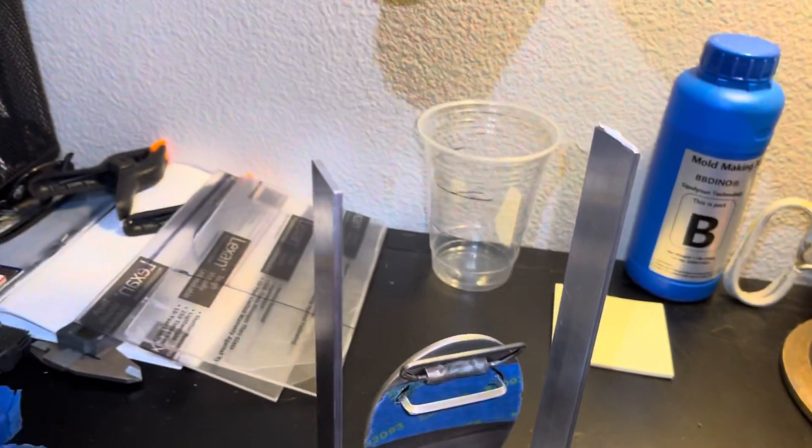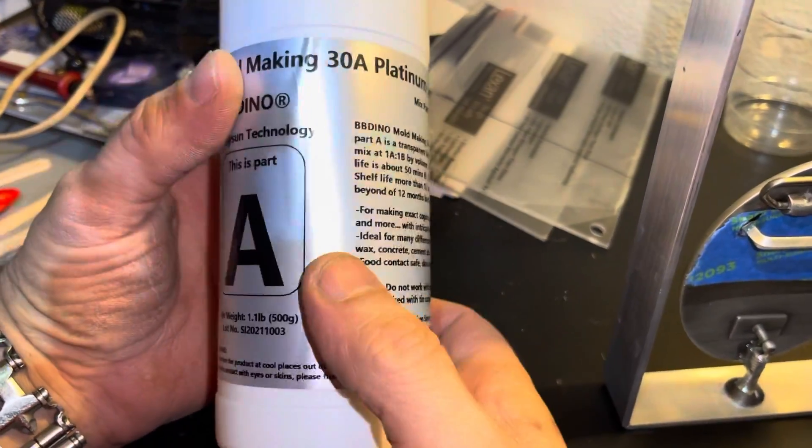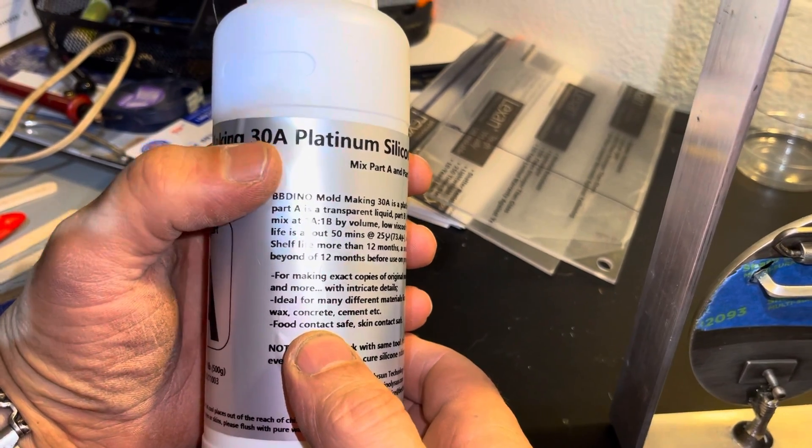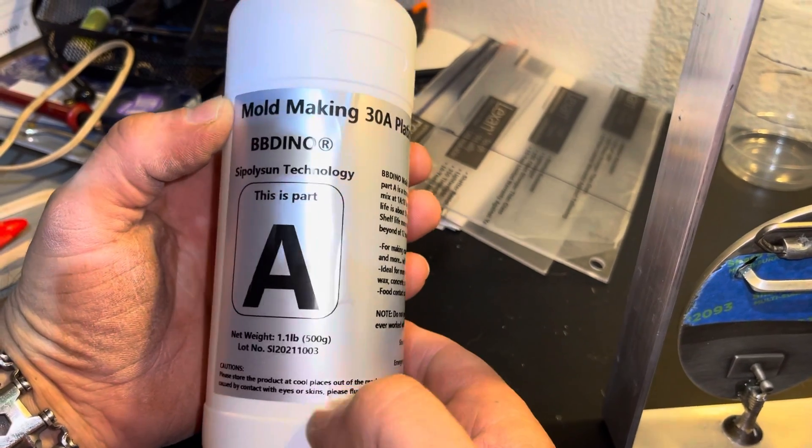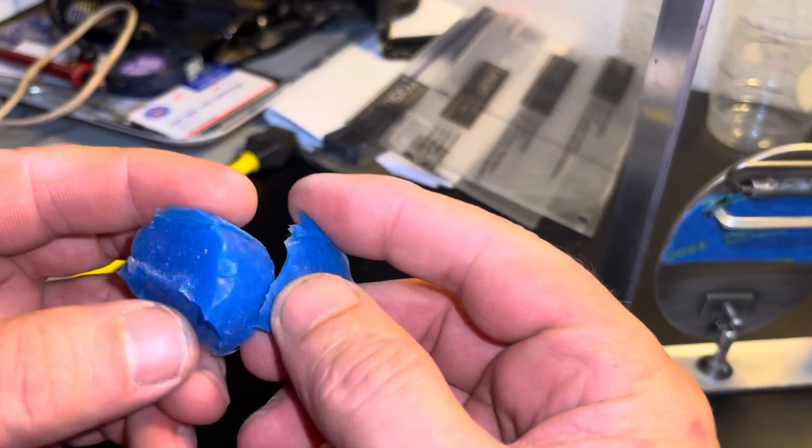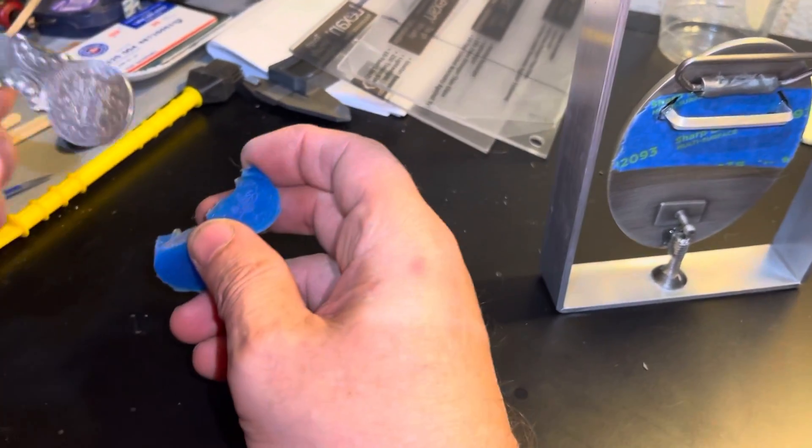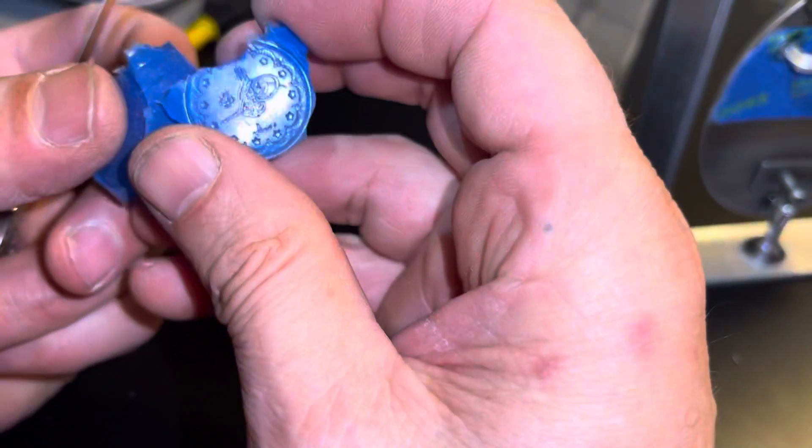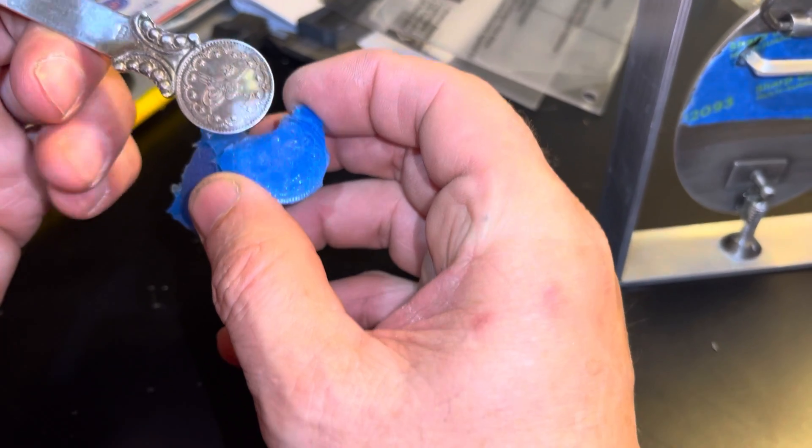There's that and then about a kilo of mold making silicone. This is 30A. I guess 25A is available on Amazon - by all the descriptions it seems a lot softer. This stuff, in fact they tell you to make a test piece and I did that. Came out with really good reproduction of detail.